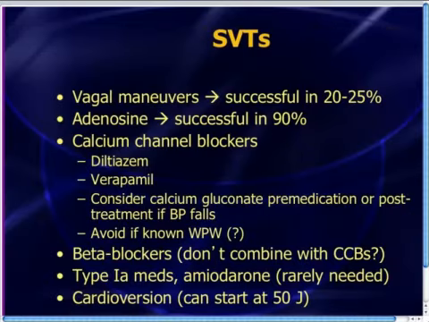Treatment algorithm. Start with vagal maneuvers. Please don't forget to do vagal maneuvers in SVTs. All right, a lot of people love drugs. They love jumping right to adenosine. It's fast, it's quick, it's dramatic. It makes a patient feel like they're going to die, and then they're saved. But you know what? Most patients really don't like the feeling of adenosine. So do the simple benign thing. Do some vagal maneuvers first. You might knock out or convert the SVT in about a quarter of cases, so why not try it?